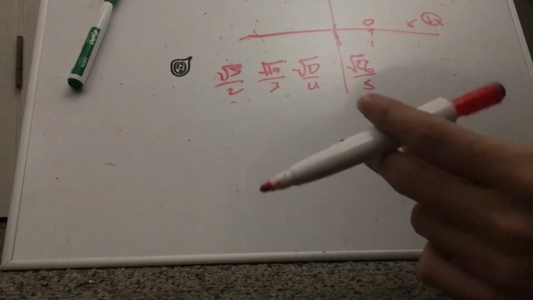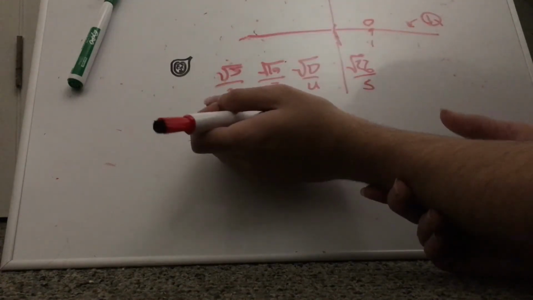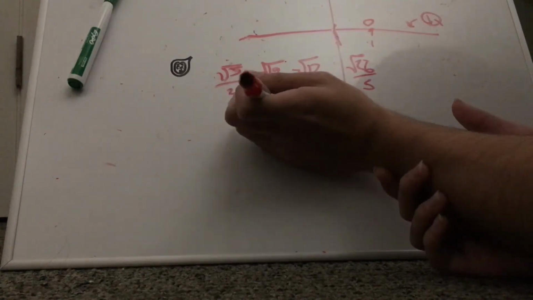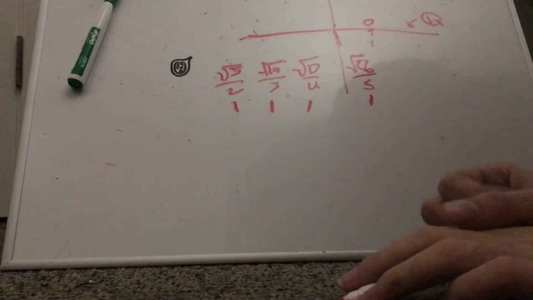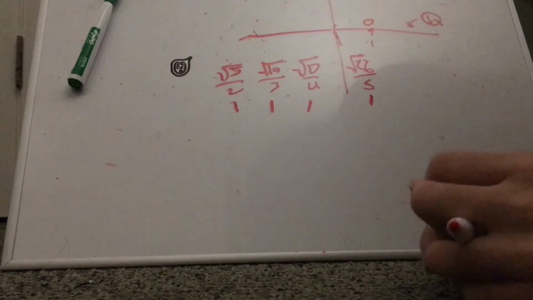But every single one of these is irrational. You can check that for yourself if you want to do that proof. It's kind of fun. It's similar to the root 2 proof, if you know that one. So, all these are 1. And as we keep going, we're going to keep getting irrational, so it's going to keep being 1.